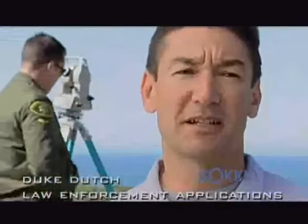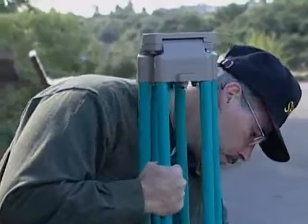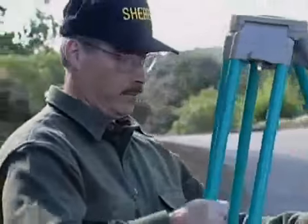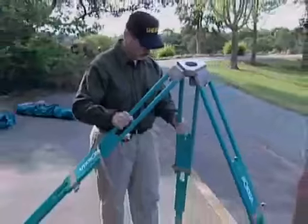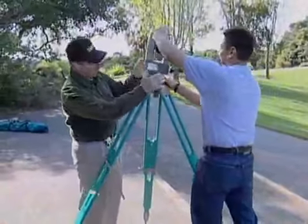Okay, the first step in setting up a total station is setting up over a point. The steps to setting up over the point are: when you get out of the vehicle, you set the tripod up with the legs closed to about chin level. Then you get over to the point, you set one of the legs up about 2 feet away from the point, and put the instrument on top.